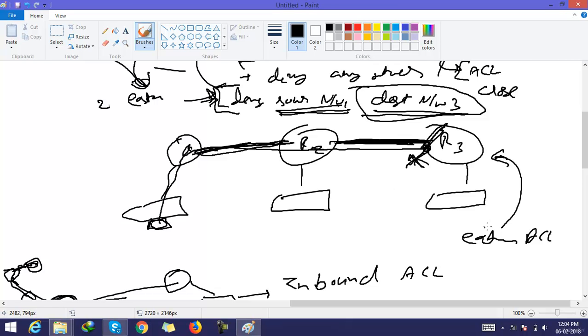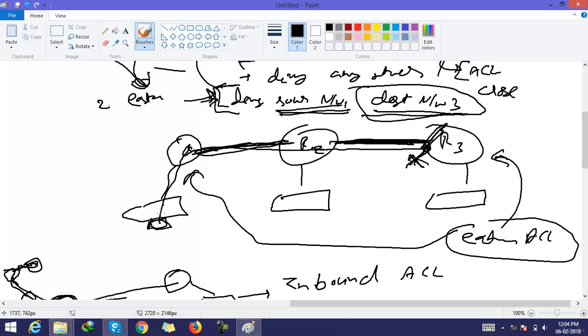But if you are using extended ACLs on the source, then the packet is denied here. It means we can reduce the consumption of bandwidth by the packet that is denied on this interface. So it is better to use extended ACLs on the source router.